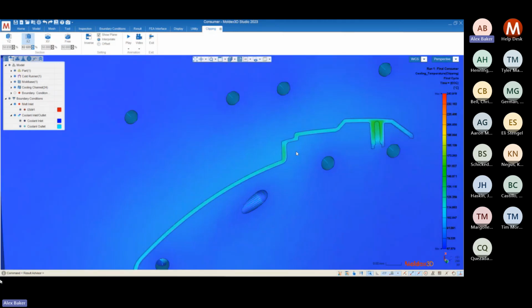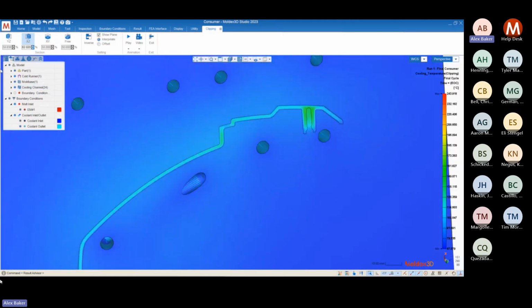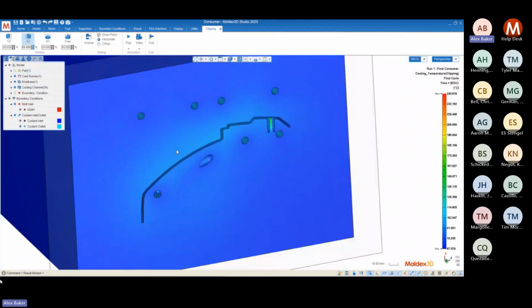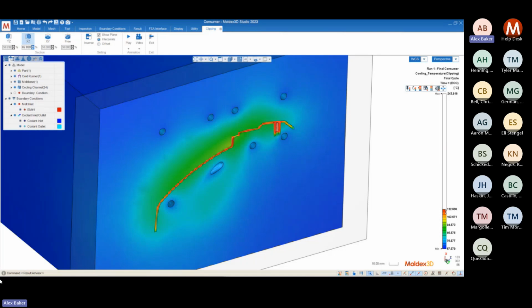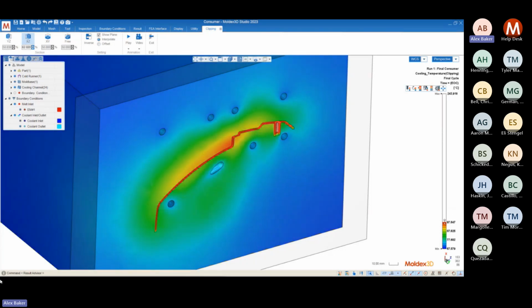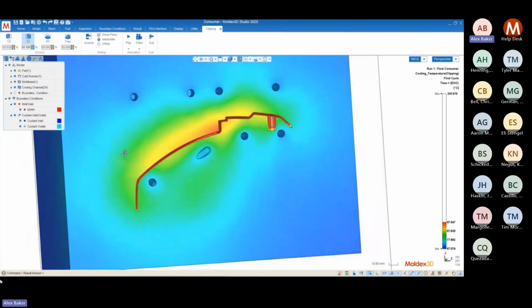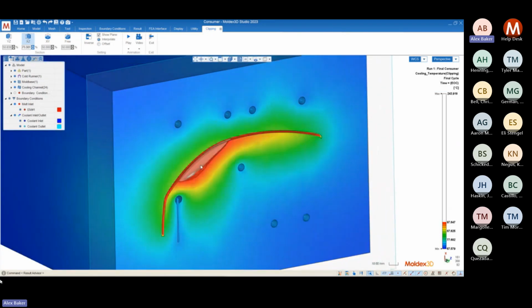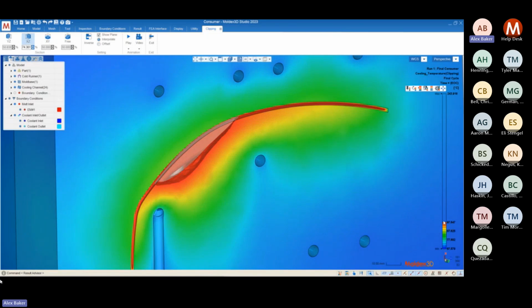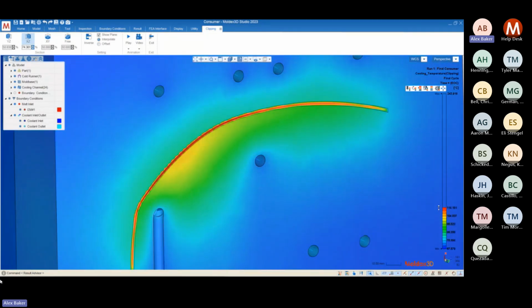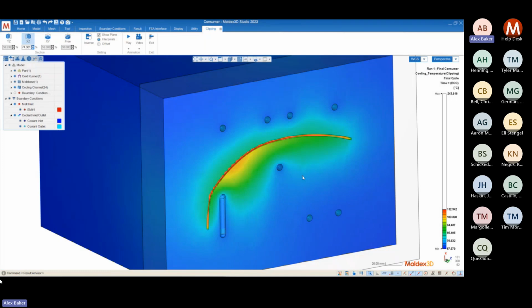Now, again, this is going to be a little bit skewed by the part geometry, so you can either turn off the part, that'll allow you to get a better scale, or, like what we did for the part temperature, you can just take the scale down. That will allow you to see that temperature distribution a little bit better. All right, once again, these are outside of the range of my scale, so I'm going to increase that a little bit more. There we go.